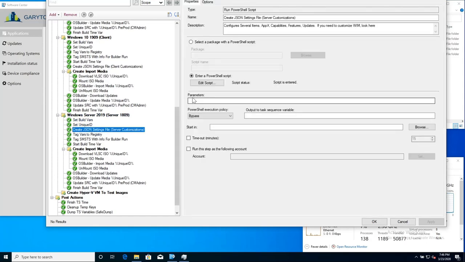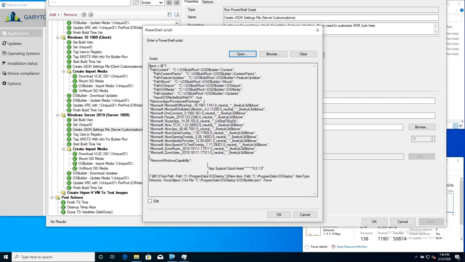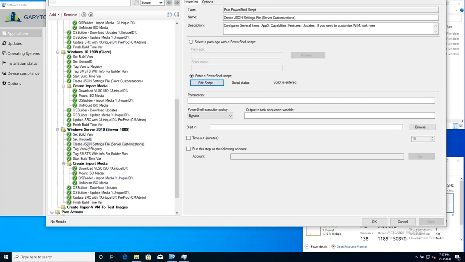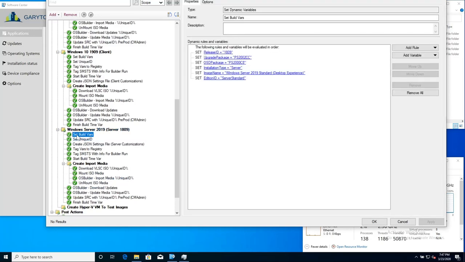Now, down here for server, the JSON file is actually almost the same. I removed the NetFX, or the .NET patch, so it will actually install 4.8 on my server build, because on the servers we're okay with that apparently. Otherwise, all three sections are identical other than the JSON file and the build variables. And for some of these, if you go into OSDBuilder just in PowerShell and you start doing dash image name, it will actually give you the different options, so you don't have to try mounting the WIM and figuring it all out yourself.